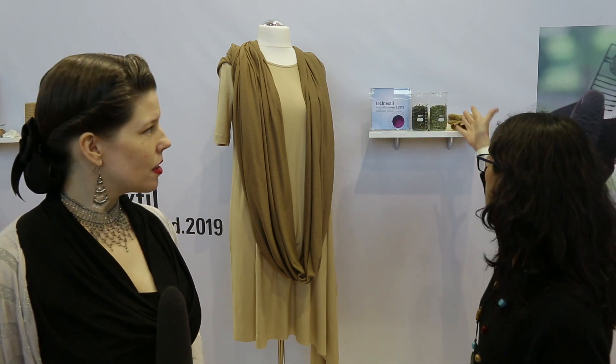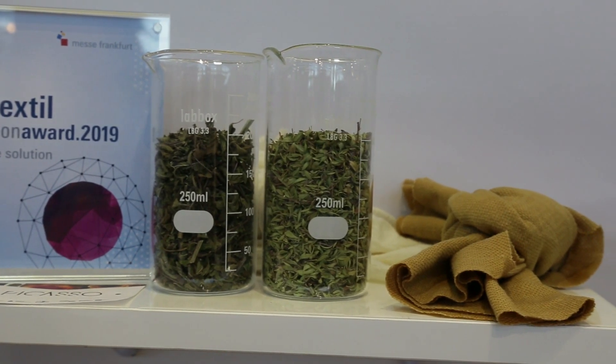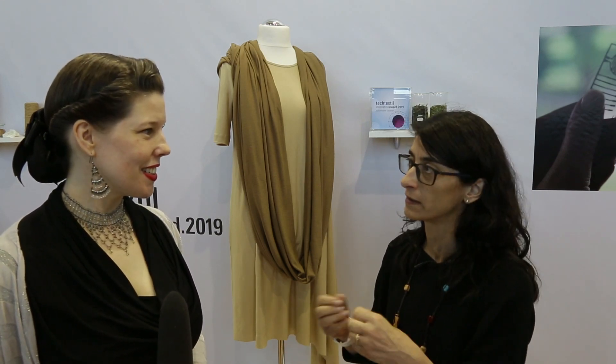So they're ingredients like plants and mushrooms? Exactly. Some of the ingredients — as you can see here, these are tea extracts — so we are using plants, the residues from teas. You mostly use the leaves, but then the rest of the plant you can use for dyeing. And also mushrooms, which contain a high amount of phenolic compounds, which is a natural molecule that we are using and exploring in Picasso.